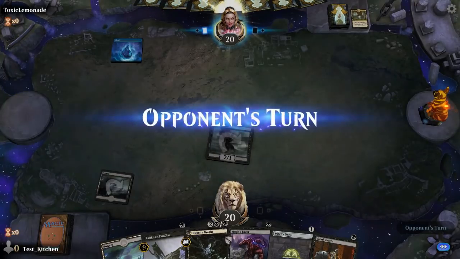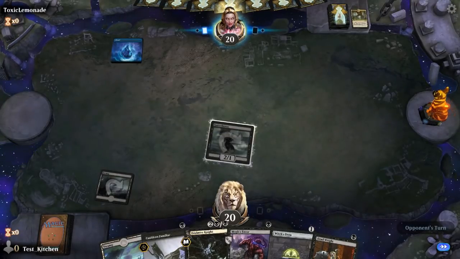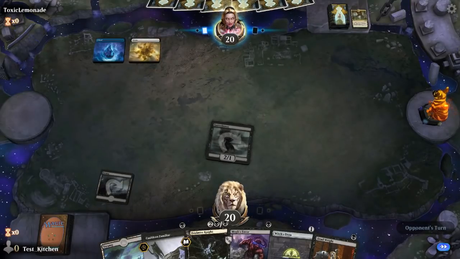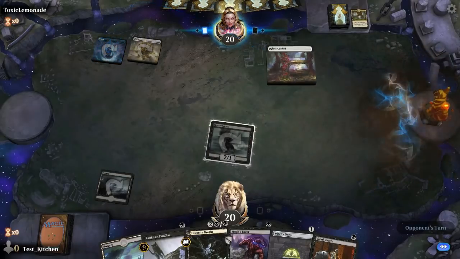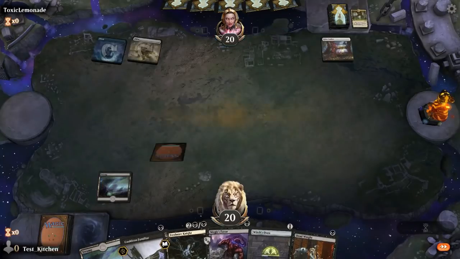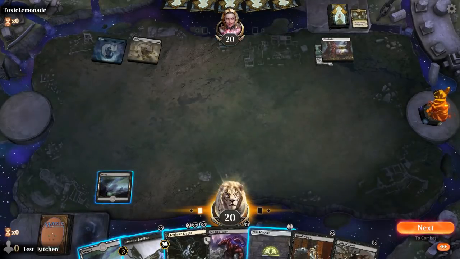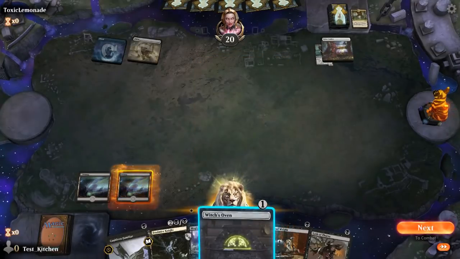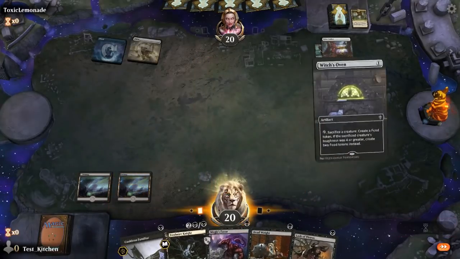Say go, what you doing? They got an island off the Fabled Passage. That's a decent sign. Alright, Plains on turn 2 into Glass Casket on the Gutter Bones. So maybe it's just blue-white. Maybe it's just that deck. We get a Lash of Thorns on the draw step. Let's just Witch's Oven. Is that right? Yeah, I think so. It's Witch's Oven.